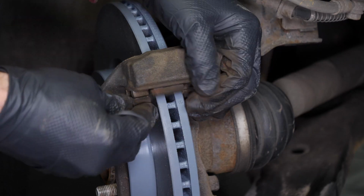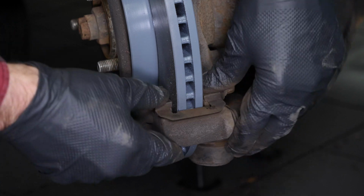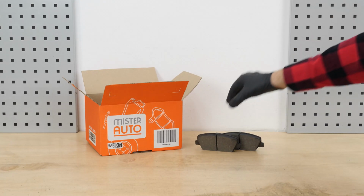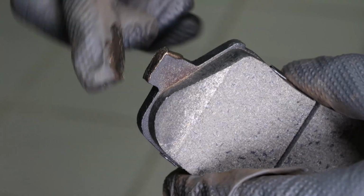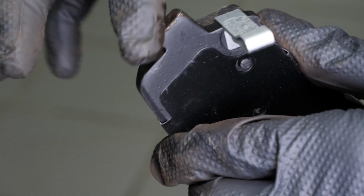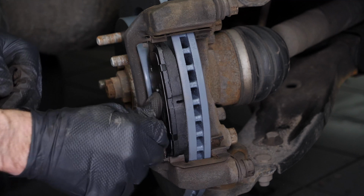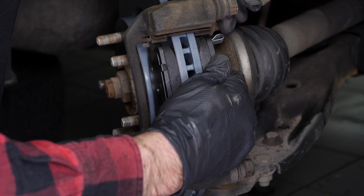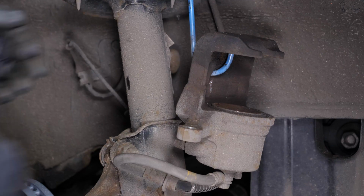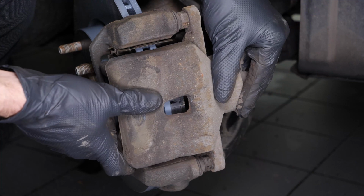Place the new noise dampening shims on the caliper. Take the new brake pads. Coat the end of the new pads with copper grease. Insert the new pads into the caliper mount, sliding them into place. Put the brake caliper back in place and screw in the slide pins.